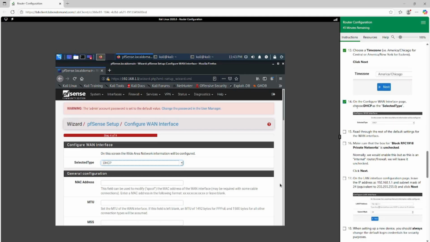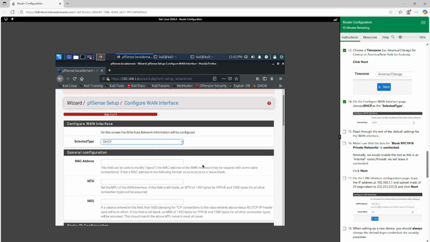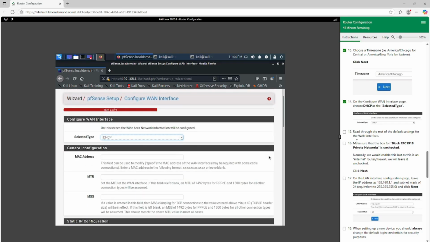Okay, on the configure wide area network interface page, choose DHCP as the selected type. This is already defaulted to DHCP, but you have other selectable types, so we're going to just leave that alone. Step 15 says read through the rest of the default settings for the WAN interface.